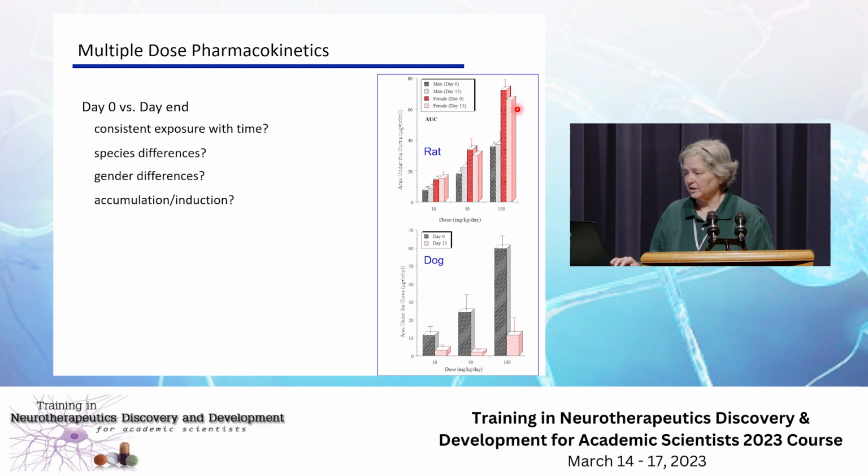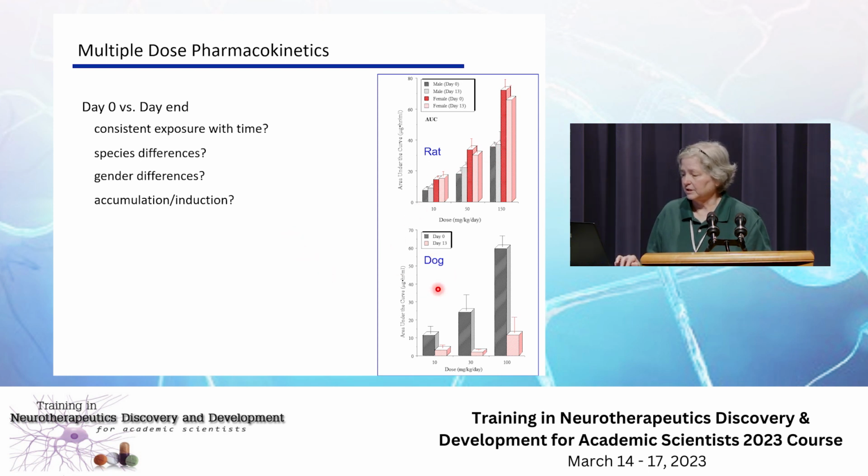But this also showed us that in rats, the exposure in females was very much higher than the exposure in males. This is something that we see frequently in rats. It doesn't translate to people and is a function of rats maturing at different rates. So if you have an immature rat, the males are going to mature faster and have higher metabolic capacity, therefore metabolizing the compound faster and giving you lower exposures. Females mature slower, and so you have more parent drug. This is something just to define and understand.